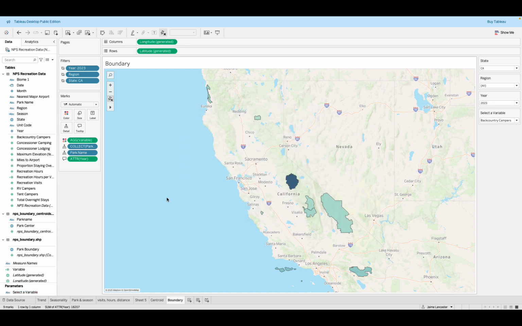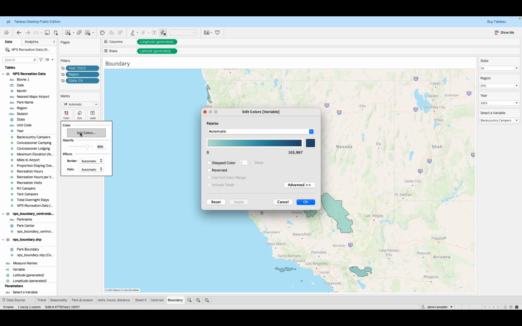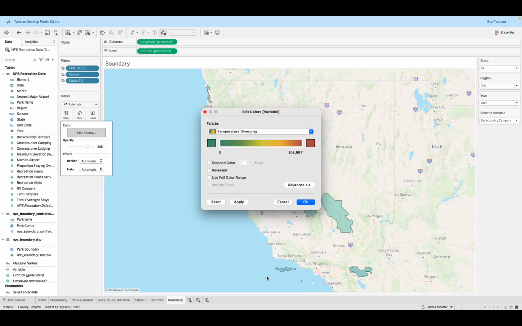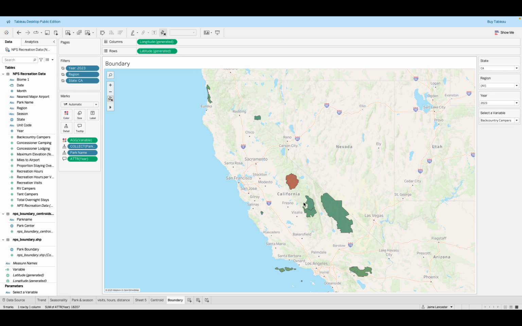Okay, so now we've been using the color palette for temperature diverging. We'll use the full color range. Just going to sort of stick with that. And did you see that the opacity here is 80%? We could leave it.